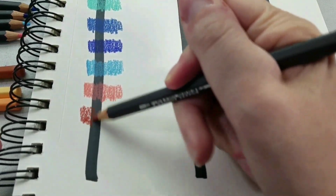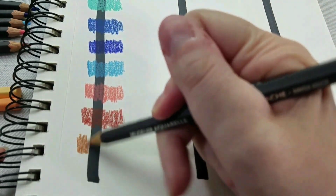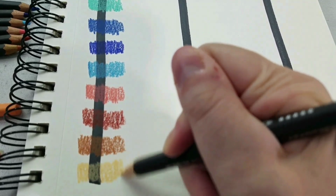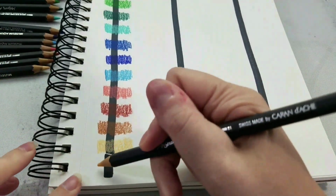Now, I don't own all the Supercolor 2s, which I also purchased open stock, nor do I have all the Museum Aquarelle. So I'm going to try to do a comparative review based on what I have. During this swatch test, I'm testing for opacity, creaminess of application, water solubility, and relifting.